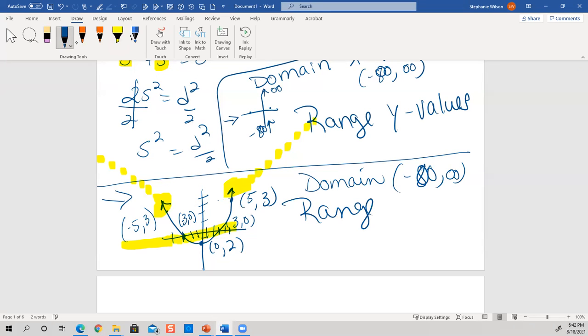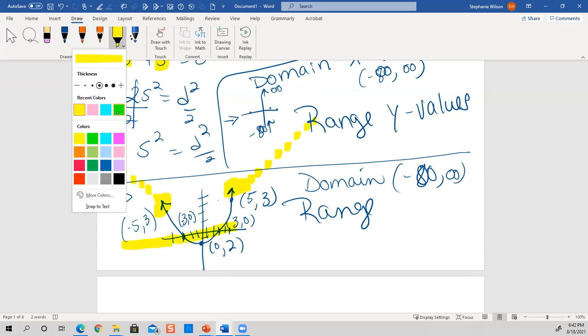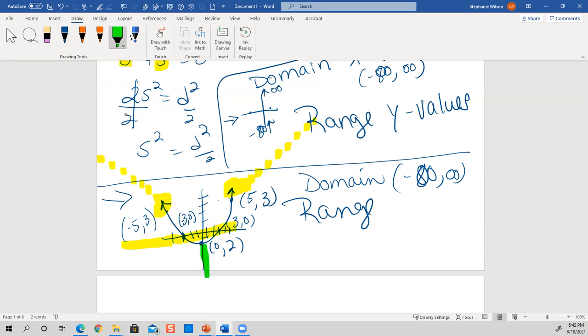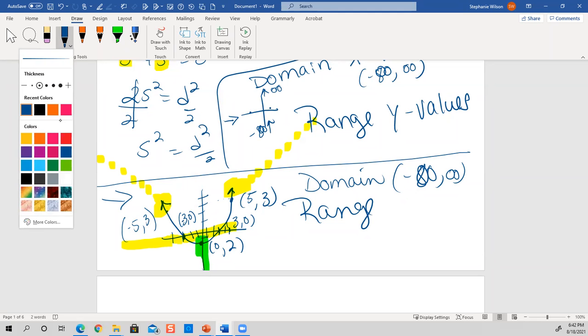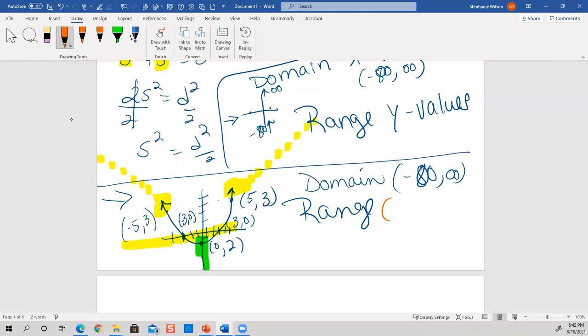Let's talk about the range. For the range, we start at the bottom and we go up. And what do we see? We have this point here, and at that point, it's a closed circle. It's connected, so we know it's closed at that point. Therefore, my range is going to start at -2. I left that off here. -2. So I'm going to follow it up. And when I follow it up, it doesn't matter. As long as one of these arms has an arrow on it, that means it's going to eat all the positive infinities.